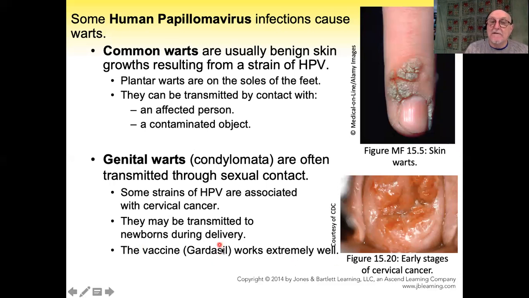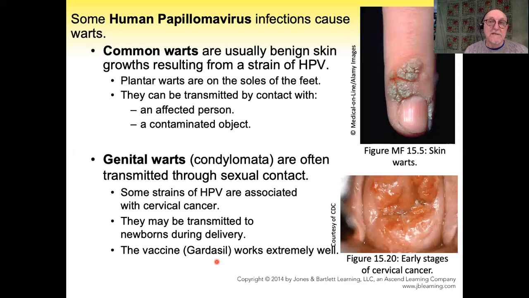Now, I put here this vaccine Gardasil. The Gardasil was one of the early vaccines. It's still a good vaccine, but there are even newer vaccines that you can get. And there are, I believe now, vaccines that you can have even if you're an adult, which may protect you even if you have been infected. You might want to check up on that. But this vaccine Gardasil and others, it is advised that they be given to children before puberty, and that they're usually given in 2 doses.